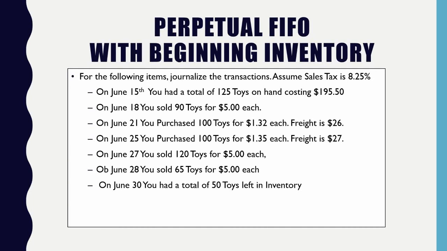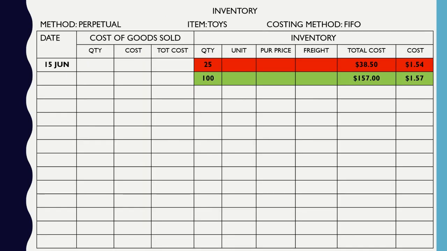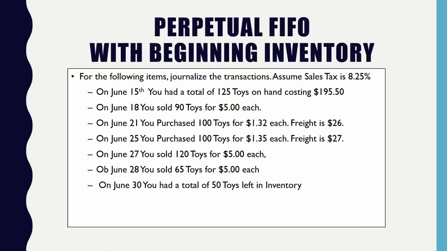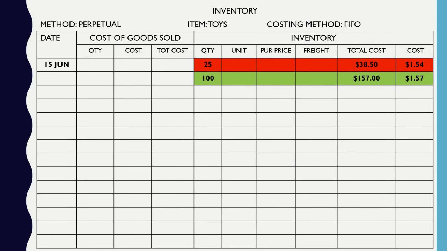So what am I going to do with this information? I'm going to carry it into my inventory on hand section, which in this case is another section on the inventory worksheet. But I put it in here, right? Just to show that I put it in the exact order, right? I still have the leftover from my June 5th, and then I have put my June 10th batch right underneath, okay?